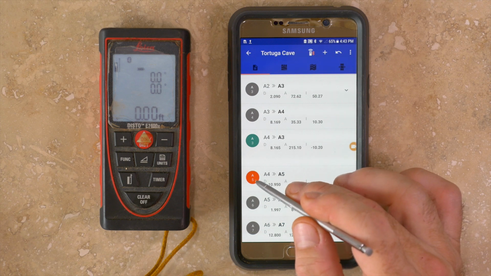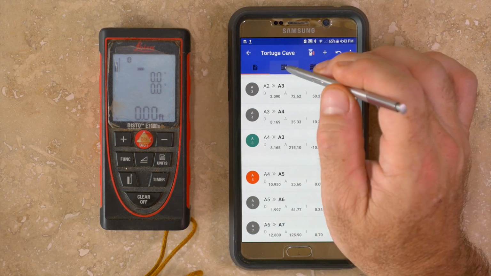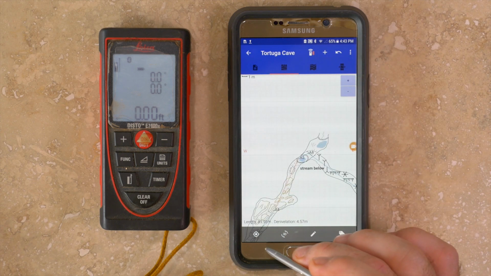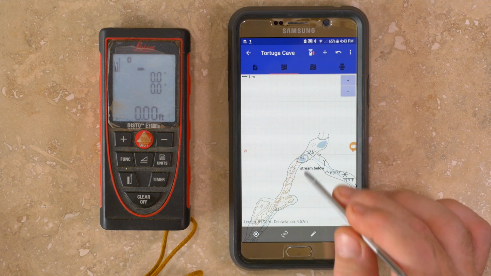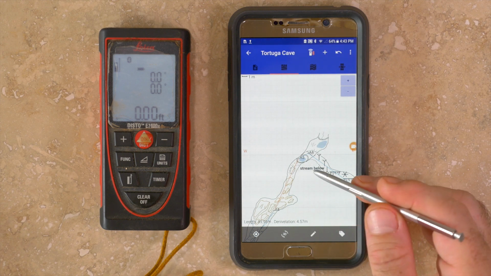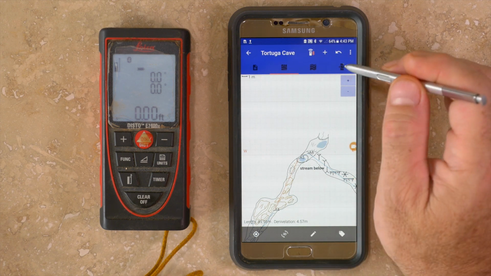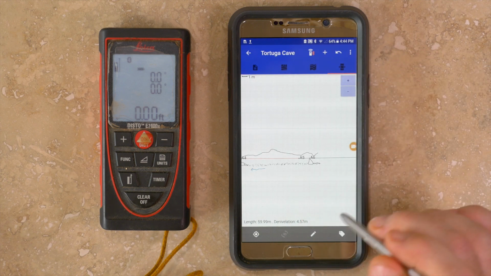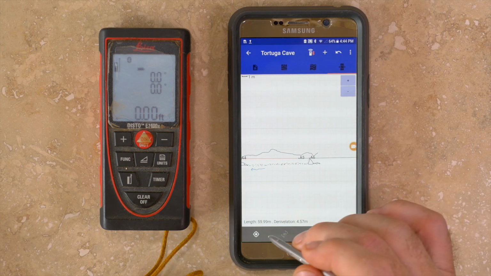So in this case, we selected station A5 as our selected station. If we go to the sketch and we hit this target button, it'll center on station A5. If we're looking for a particular station in any of the sketches, and that can be profile as well, if we hit the target button, it'll center on station A5.